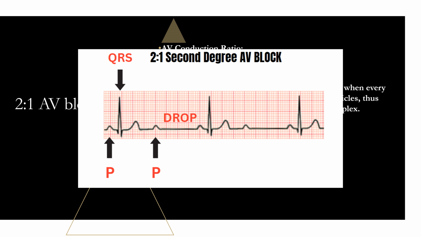There are strategies to help with this in real life. You can obtain a long rhythm strip or a previous ECG. There are certain vagal maneuvers, like a carotid sinus massage, that you'll only do in specific patients because that can be dangerous. Also, if the PR interval is really long, over 300 milliseconds, or the QRS complex is narrow, that's more consistent with a Mobitz type 1.